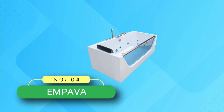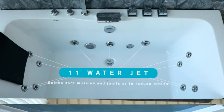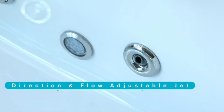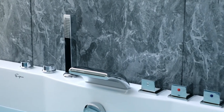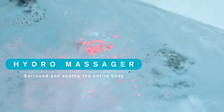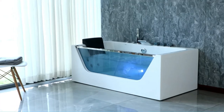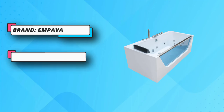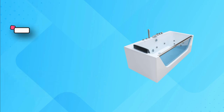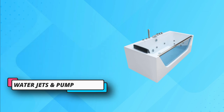Number 4: Impava Whirlpool Tubs. Impava has set a benchmark for competitors due to its contemporary style and innovative ideas, and is a well-known brand for kitchen and bath fixtures. The Impava 59-inch acrylic alcove whirlpool bathtub is large enough to hold 42 gallons of water. It is equipped with a UL certified motor and US standard power cord. Made of top-notch acrylic and fiberglass with a stainless steel frame, the structure can bear weight of up to 660 pounds, making it highly resistant to wear and tear.